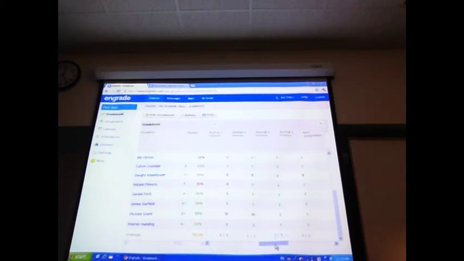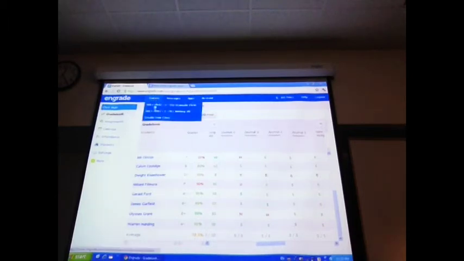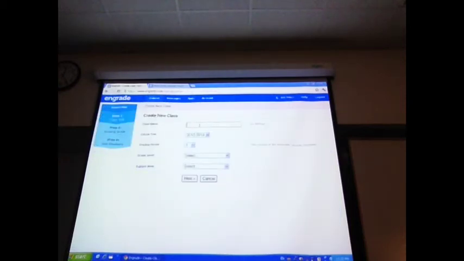All right, so my next step was going to be showing the process of making a class, unless you have any other questions. Not at the moment. I'm interested in seeing that part. Yeah, so I was planning on first doing this quickly, just to show the process, and then if you wanted to set up something for one of your own classes, we can do that a bit more slowly with direct support. So I'll go to create new class.